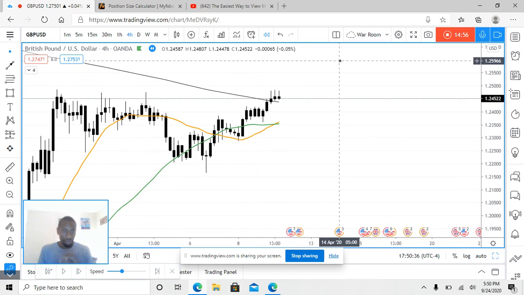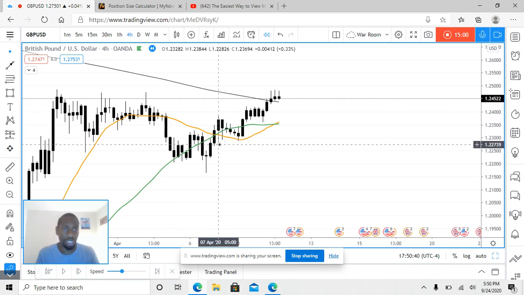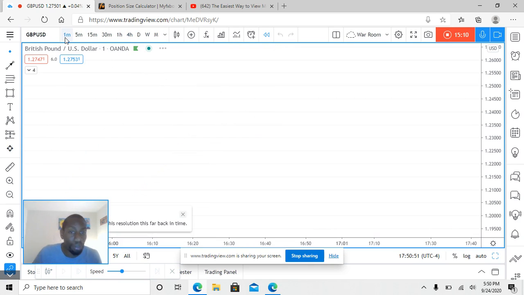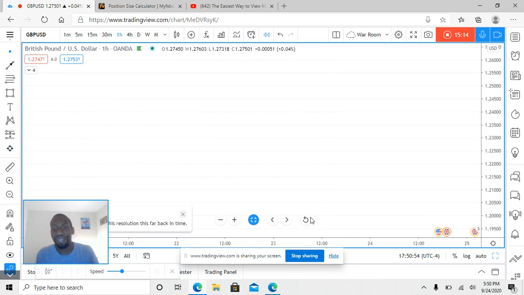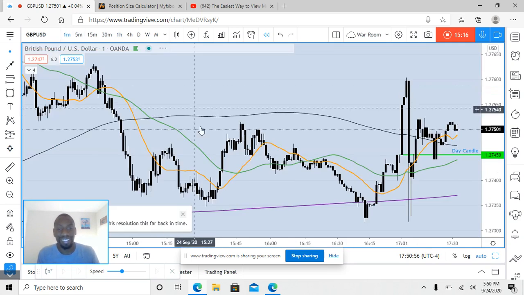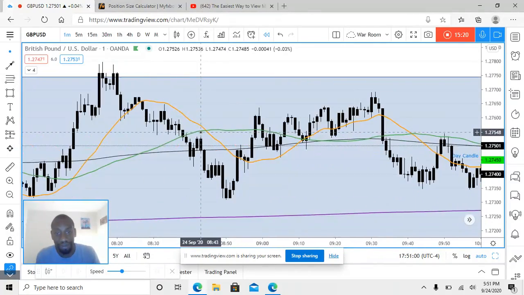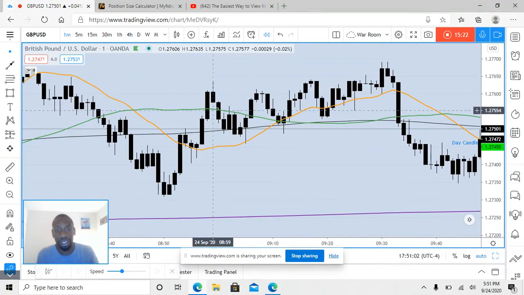What do we see here? We see an uptrend market structure. We're on the 4 hour, and market structure happens on every time frame. It doesn't matter what time. You could be on the 4 hour, you could be on the 1 minute. Say you're on the 1 minute, market structure happens here. Market structure is everywhere.